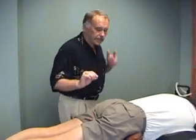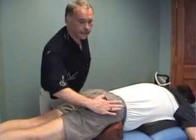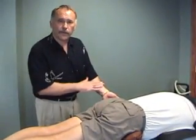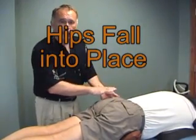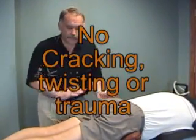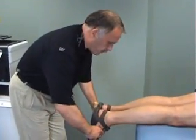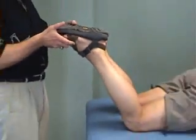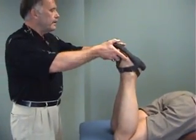What that actually does is it enables the hip on that side that had rotated too far backward to relax and go forward, and the hip on this side that had gone too far forward is kind of forced, or blocked, if you will, into going backward. And when you do that, you come back down and check the leg balance. You'll see right now that the leg balance is even. We'll go back and repeat that first exercise where we raise the legs. And I'll just ask you to comment on whether you feel any different at this point in time.